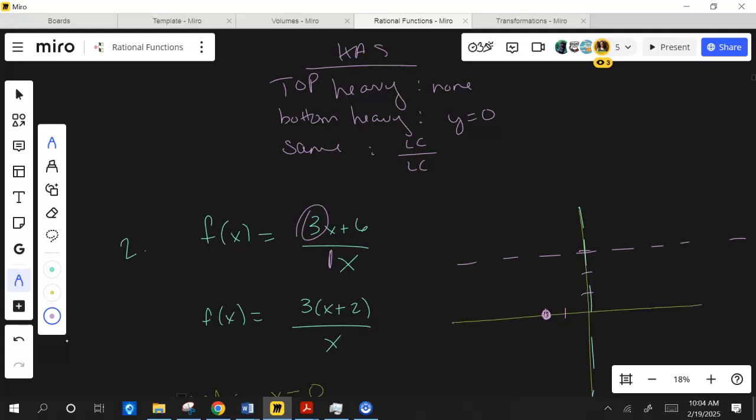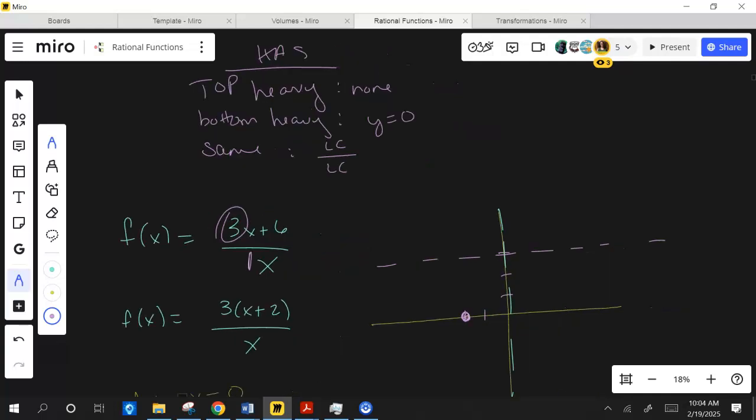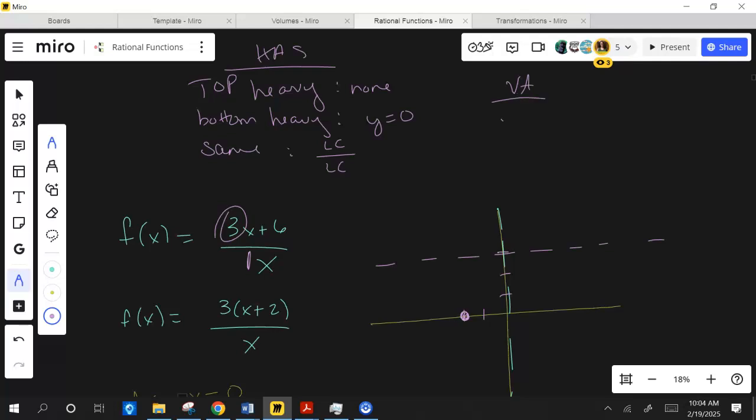Set the bottom to 0. So vertical asymptotes are denominator equal to 0. With the holes removed, though, because remember, holes are when factors cancel top and bottom. All right. Now, I need at least 2 points on either side of the vertical asymptote. Okay? I've already got one on the left. So what I do, what you got?